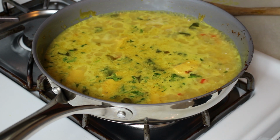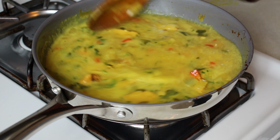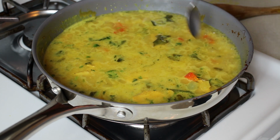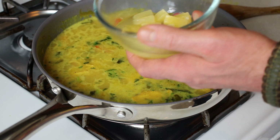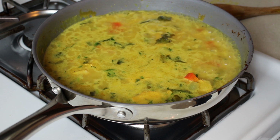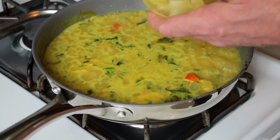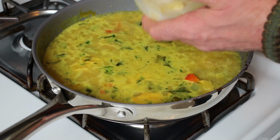We're going to teach you how to thicken this up with a cornstarch slurry. You want to make sure that you've got enough heat going, and you can see that with the bubbles from your flame coming up off your burner. Now I've got my pineapple that I got a lot of liquid in there, so I'm just going to take a heaping tablespoon of some cornstarch here. I'm just going to put it right on in there and mix it up.